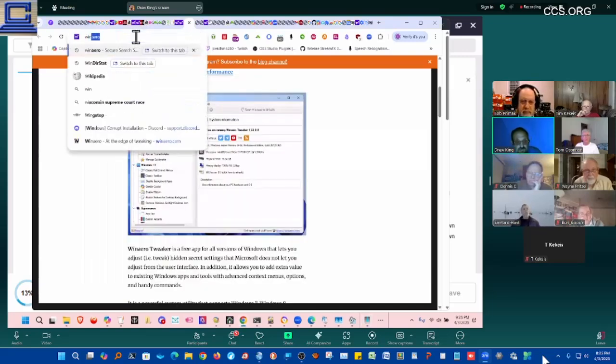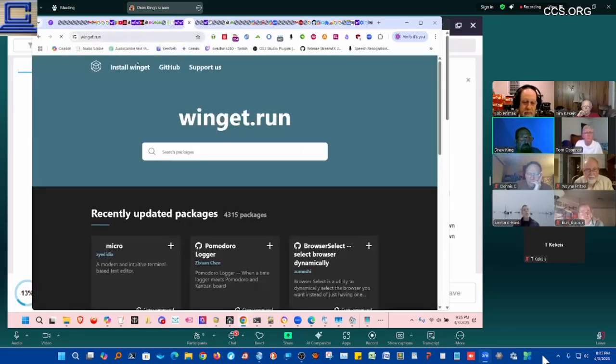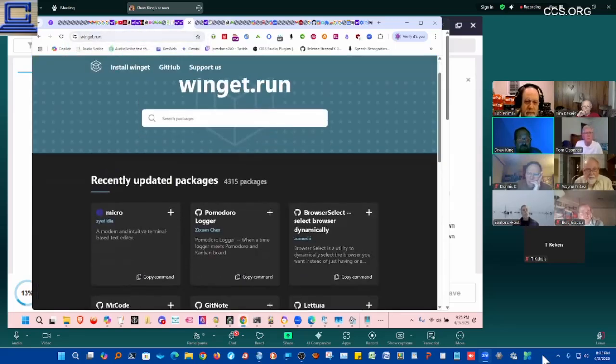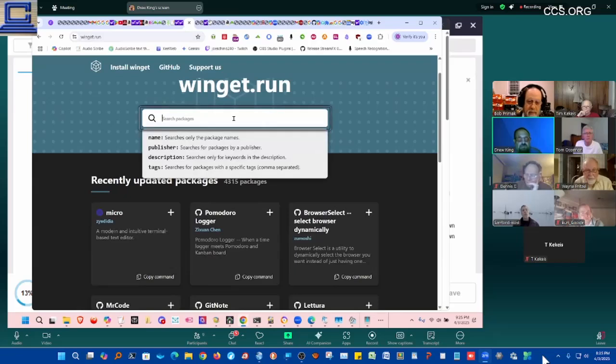And if you go to Winget.run, this is a database of 4,300 packages. You type in whatever by name, publisher, description, or tag, and it will find any one of the 4,315 packages that Microsoft knows about.